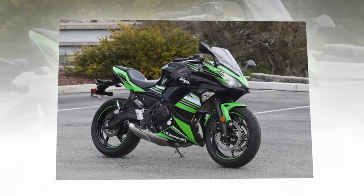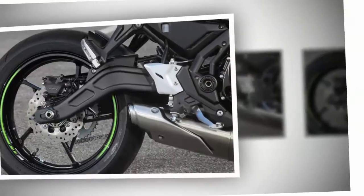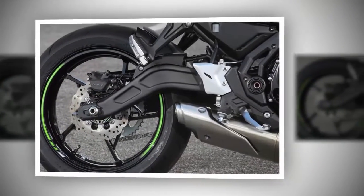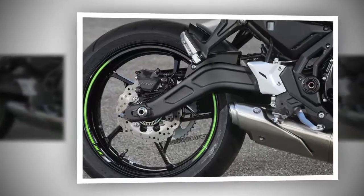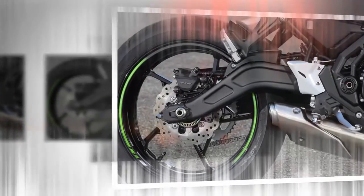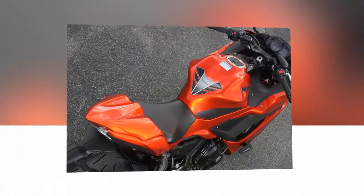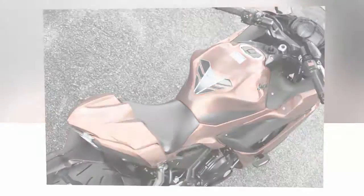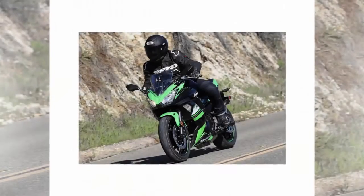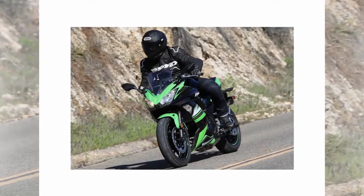Fact 4: Handling isn't a worry, as the 2017 Kawasaki Ninja 650 is stellar. Featuring a 55.5-inch wheelbase and a fairly aggressive 24 degrees of rake, the Ninja 650 is a remarkably agile machine. Requiring little input, riders will most likely appreciate how compliant and forgiving the new Ninja is. Whether you're gallivanting around the city or headed out into the canyons, the Ninja 650 can handle it with ease.